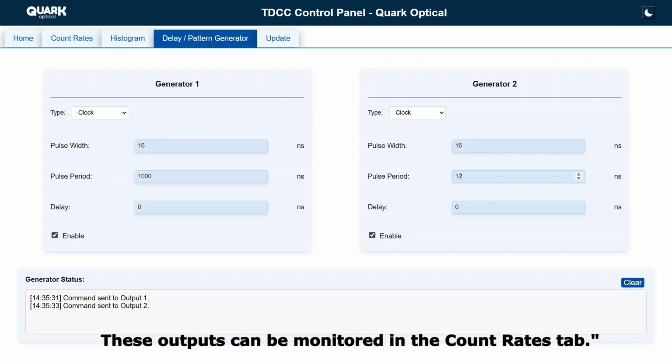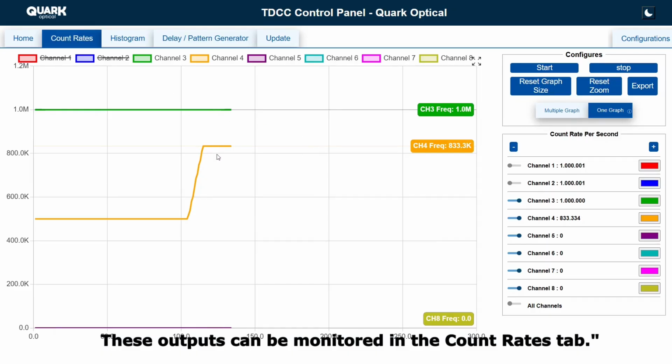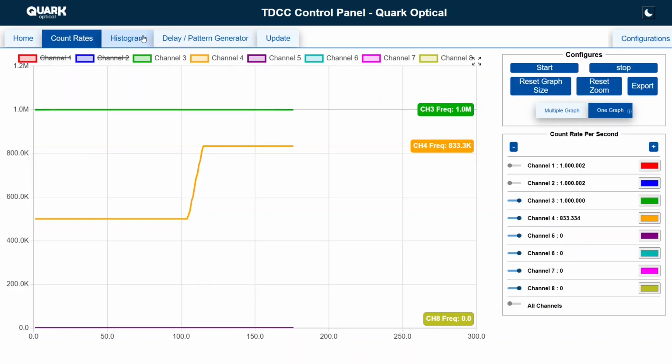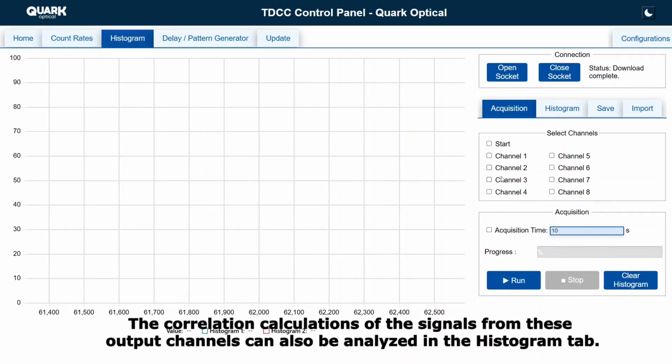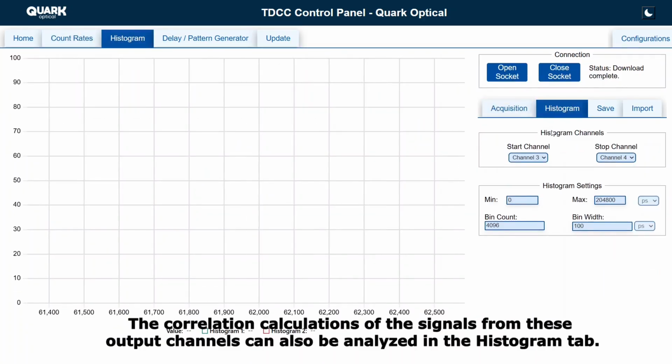These outputs can be monitored in the Count Rates tab. The correlation calculations of the signals from these output channels can also be analyzed in the histogram tab.